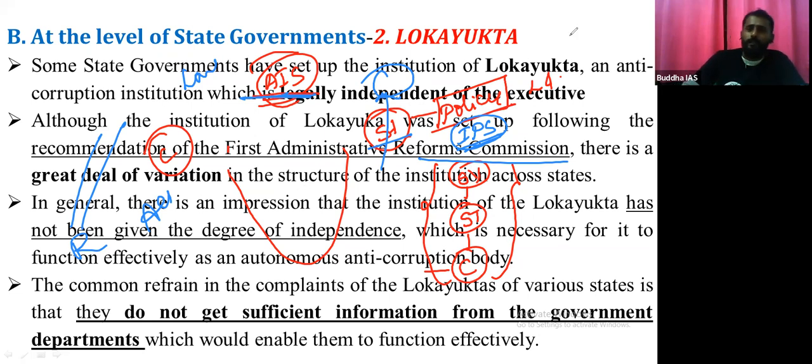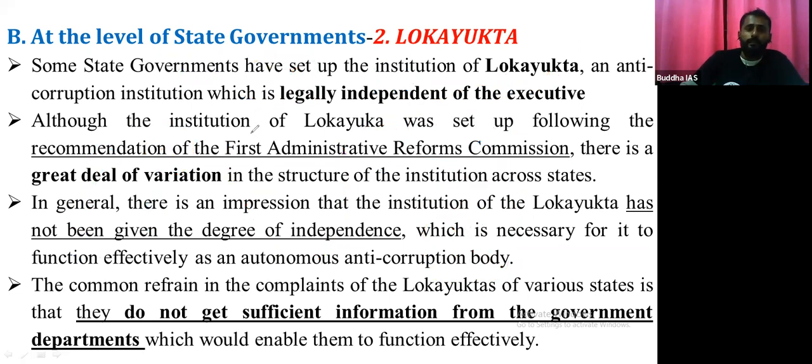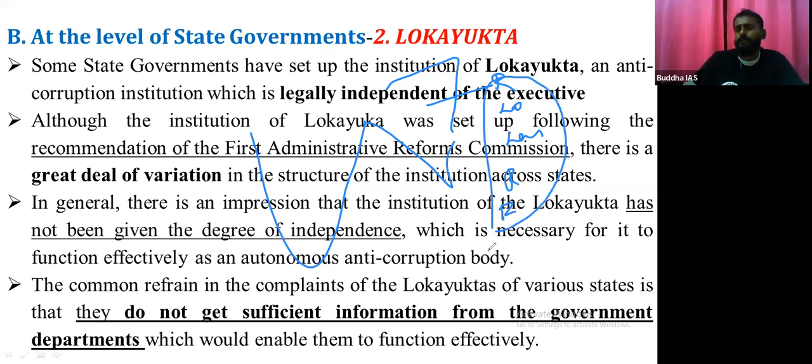Say, for example, now we take the other example. Take the example of our Northeast. These people are not similar to us. Their religion is different. They look different. Their language is different. Their race, ethnicity, everything is different. Then it is very difficult for these people to be part of India, to say that we belong to India. One of the reasons is these areas are not that developed.